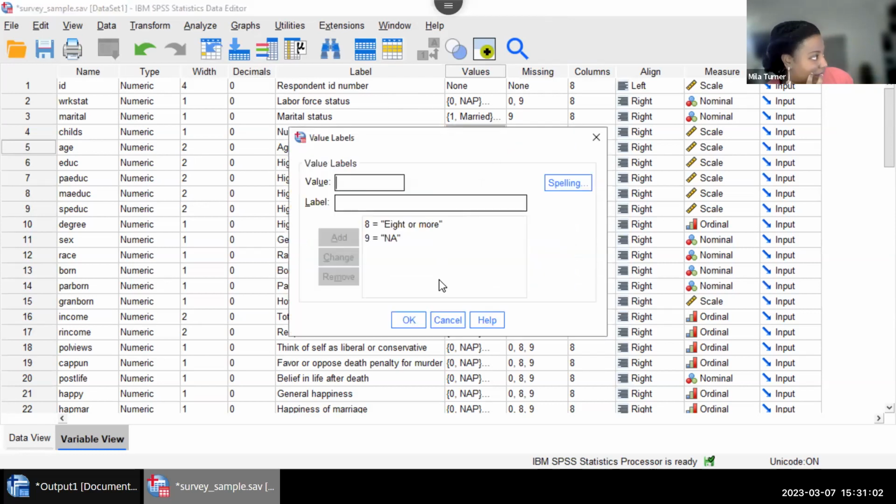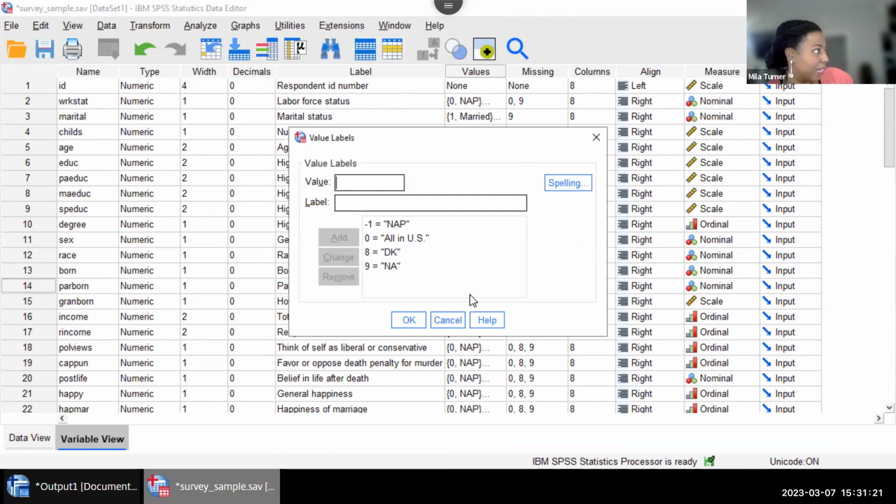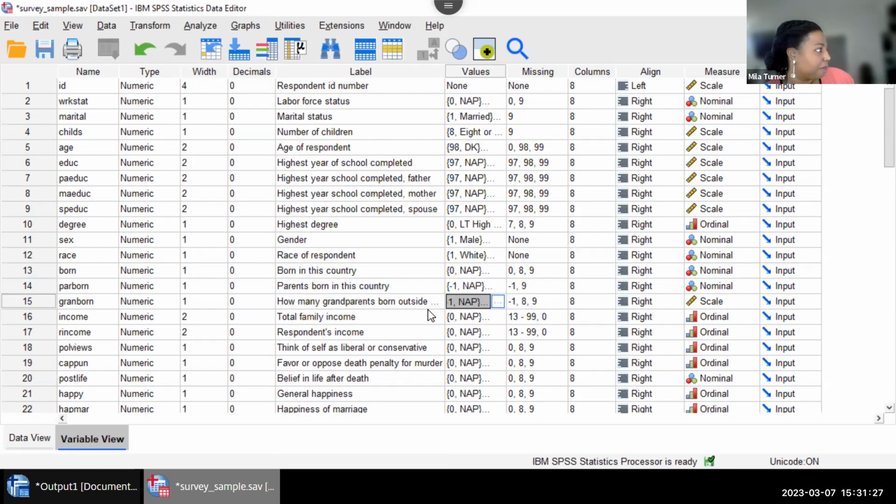Okay. It's not the best one to look at, but let's say, yeah, okay, how many grandparents, wrong one. How many grandparents born outside the US? Now that one I would probably change.